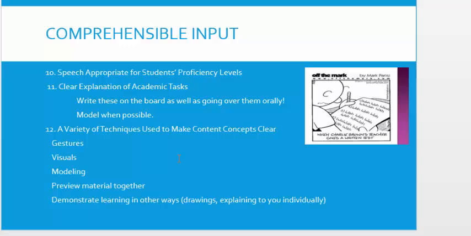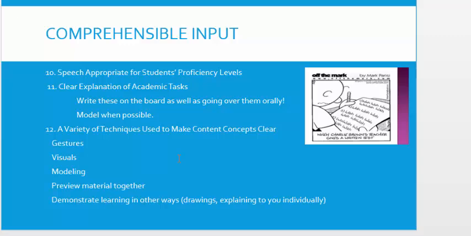And something else that I would do from time to time, especially with classes where the students struggle a little more, is I would, after going over the task, I would say, okay, Joe, what is the first task that we're going to do? And have him repeat it back to me. Elizabeth, tell me the second one. Anna, the third. So that I'm sure that everyone's tracking with what we're about to do. Okay, so just take your time in explaining the academic task, write it on the board, and then go over what's written on the board, and have visuals as well when possible.